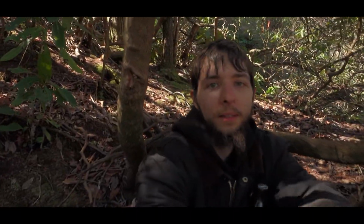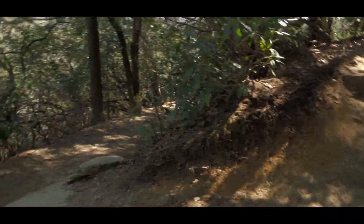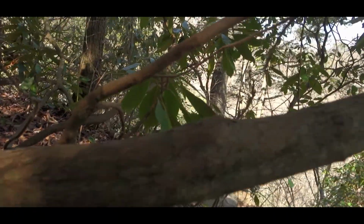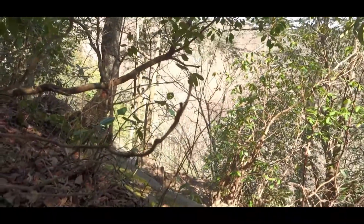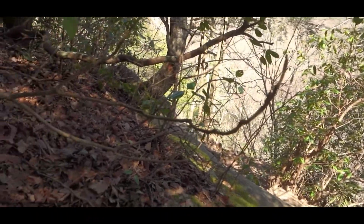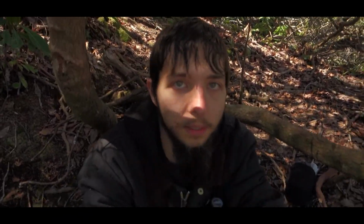Pretty nice little spot on the trail, explorers. Look at this, check this out. Look at this over there, it goes up that way, and I'm currently just chilling on this little rock, leaning up against these cool little tree branches. And I don't know if you can hear, but I hear a little stream over there. And I think you can step down there, and it's not really much of an overlook. I think it's probably just a chill place. So I think I'm almost up to the top. I think it probably turns into the ridge line.